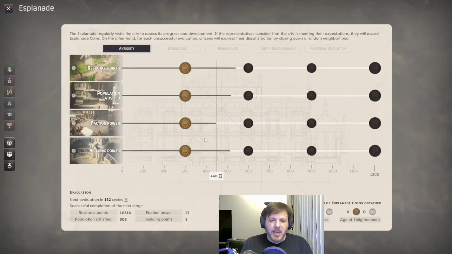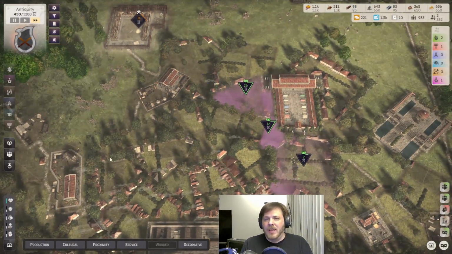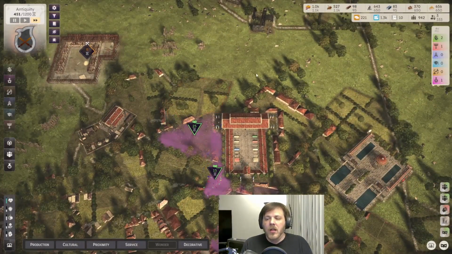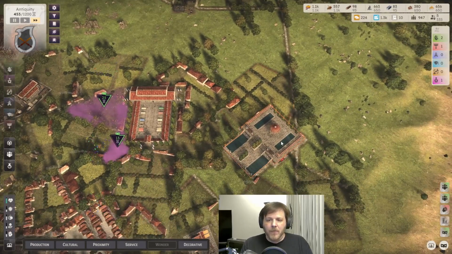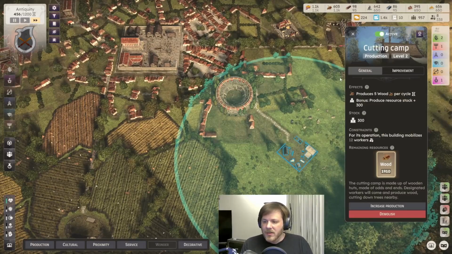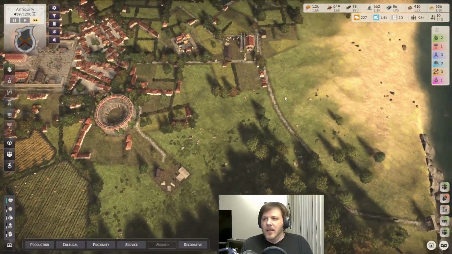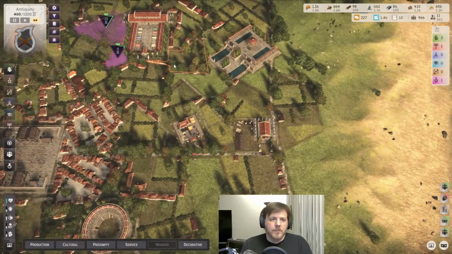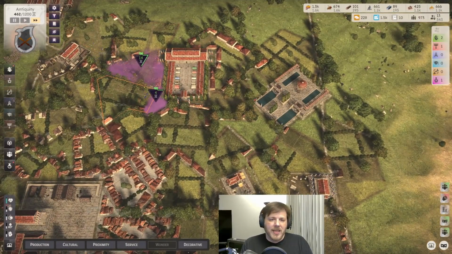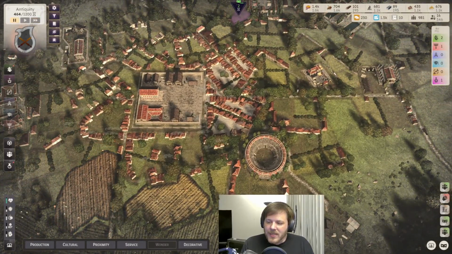So how's my Esplanade coming along? My faction power is growing. It's nearly caught up with the turn counter. The rest are on track, so nothing to worry about. The Horreum will let me collect more resources, so that will definitely be helpful. Can also see here, I've only got 1,900 wood left at this camp to collect. Yep. My carnivals keep moving through the city. I'm okay with that. What's this?